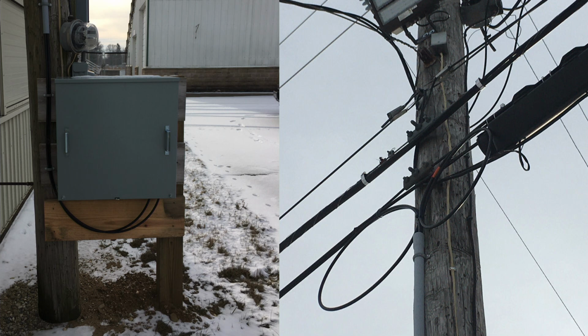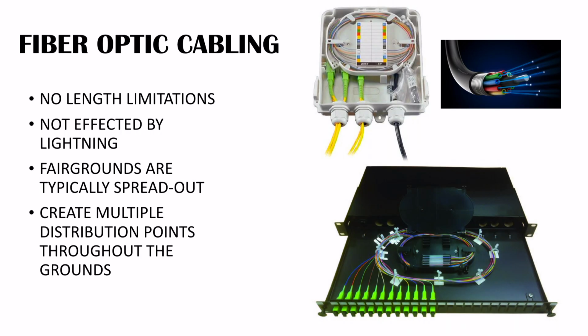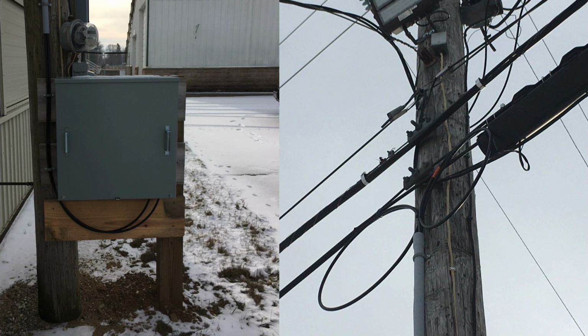The picture on the right, I just tied it up with the gear up on the phone pole, ran a piece of conduit down to protect it a little bit, and those 2 loops there are the fiber. And I came down into this box. That's 96 strands, and inside this box, which I don't have a picture of, there's a small patch panel similar to what you see here, a smaller version on this slide, where I broke out a handful of fibers. So if I need to feed a building close to me right there, or I need to go up and put an access point or put some electronics in, I have a place to do that. And then I have like 5 or 6 of these throughout the fairgrounds, what I call splice points, where I made the splice in that metal box so I can patch in something if I need to down the line.